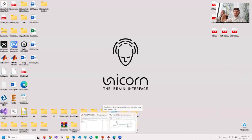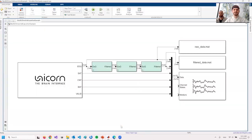So, as mentioned before, we're working on this headband, and I already wear the headband right now. And here you can see the amplifier. To start the BCI, I just place the amplifier on my head. And then I prepared a small Simulink model to visualize EEG data.